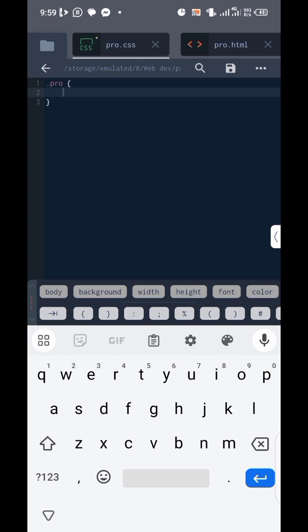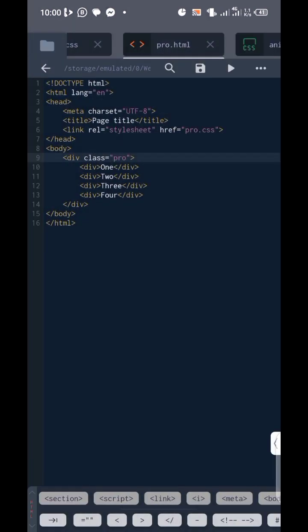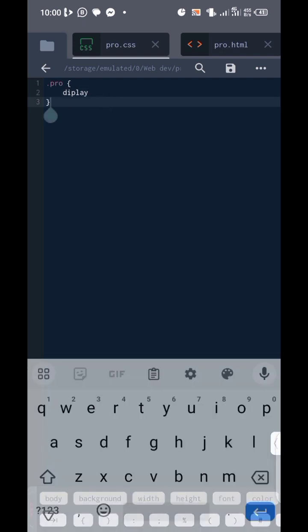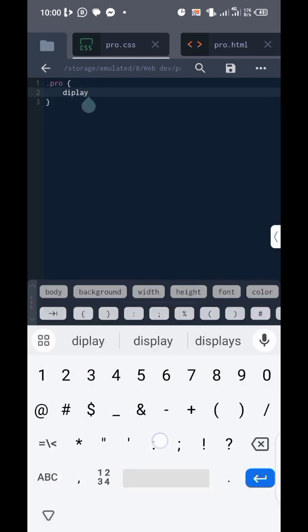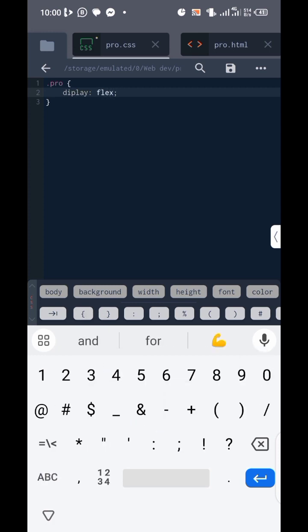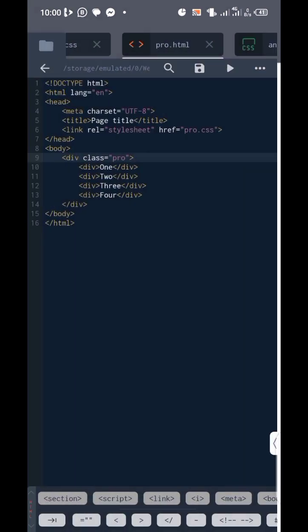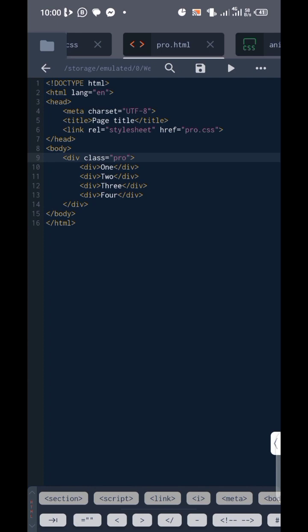So I'm going to say, what should I do? So I'm going to display all of them flex, so they appear horizontally. Currently they are displayed vertically, just like this. So I want them to appear horizontally. So I'm just going to do display, then I'll pick this, and then I'll do flex, just like that, right? So let me look at this and then see how it is. Oh, it's not applicable yet. So let me see, where did I make a mistake?